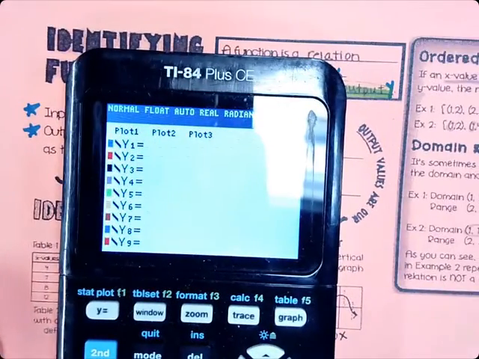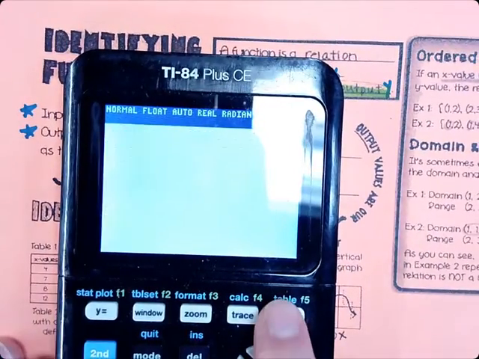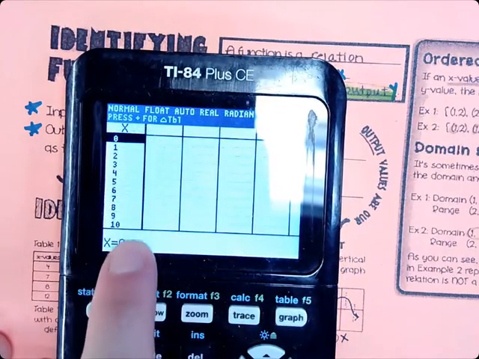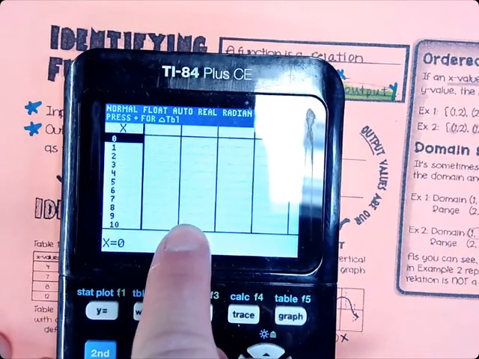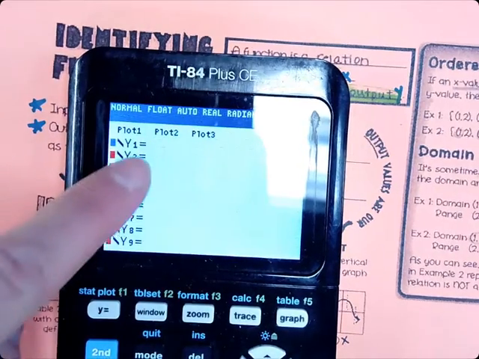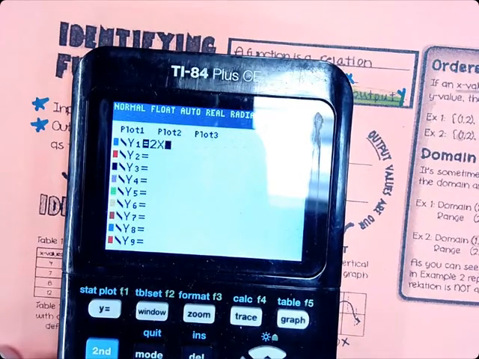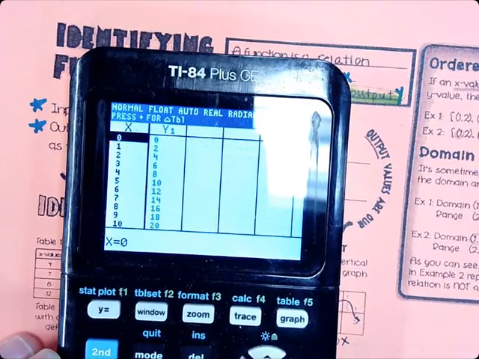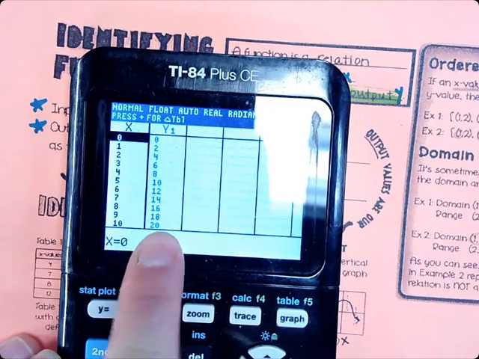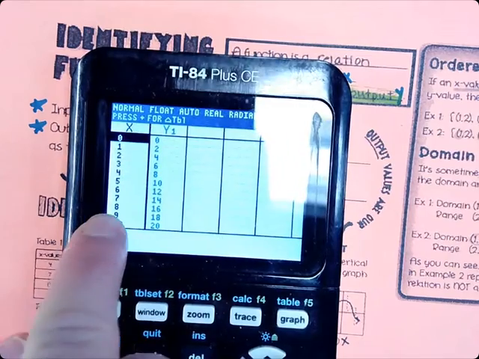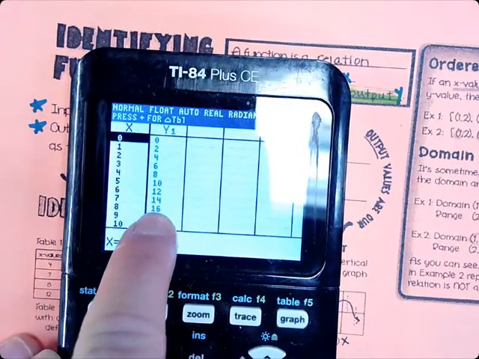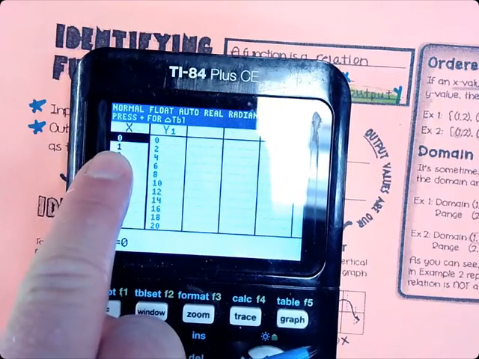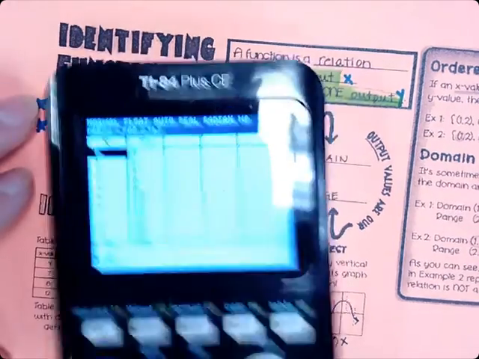But something you can look at is your table of values, second graph, and see how the x value is set. It's the y value that changes depending on what we put in here. So let's say I put in 2x. Then see how the y value changes, but the x value stays the same.